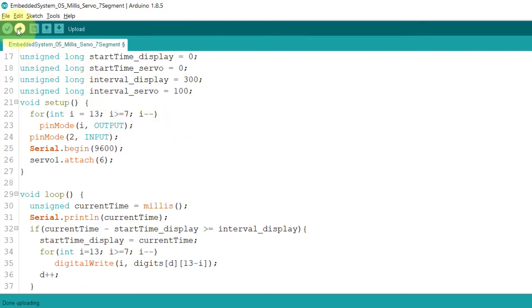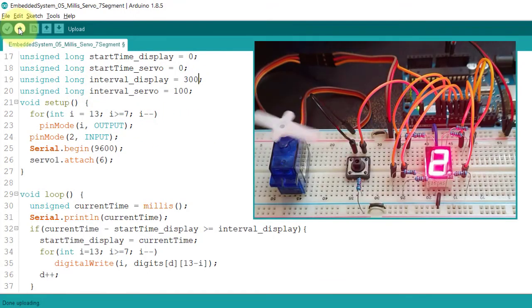I'll upload it one more time. And there you have it. The digit counter counts every 300 milliseconds while the servo motor still rotates at a slow rate of 100 milliseconds per degree.